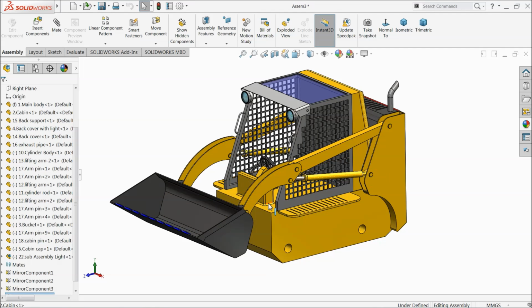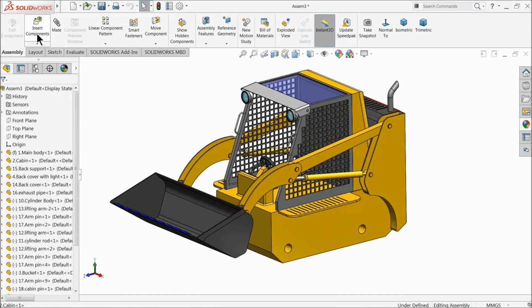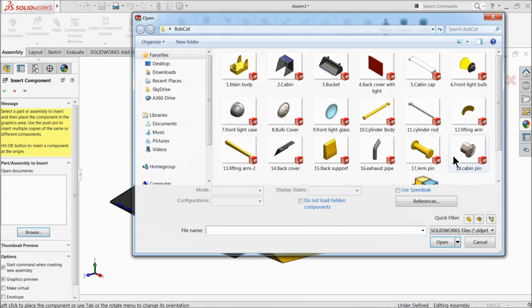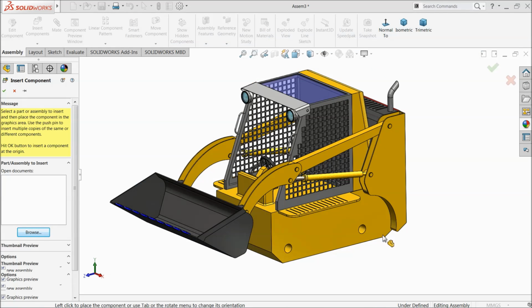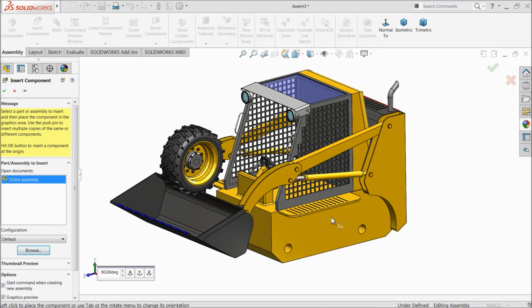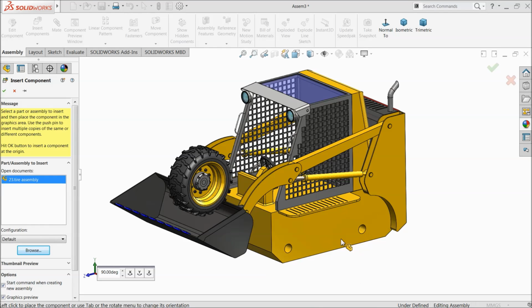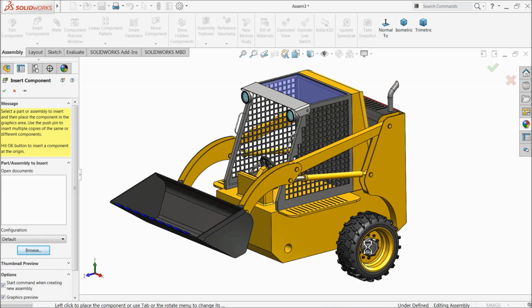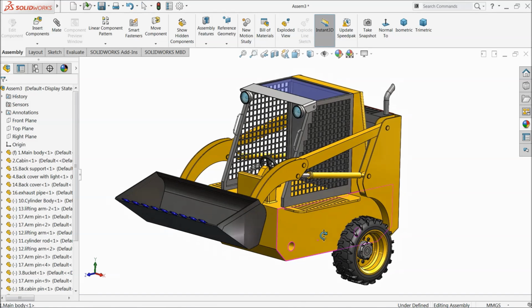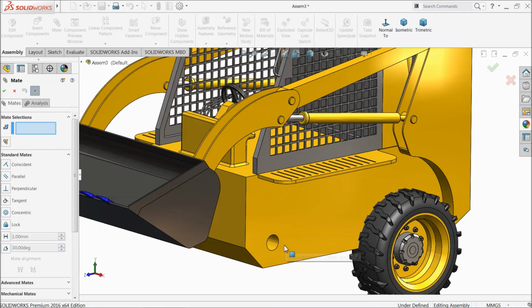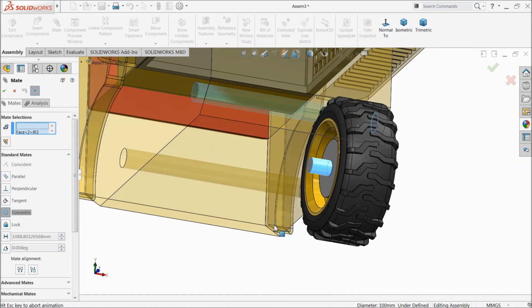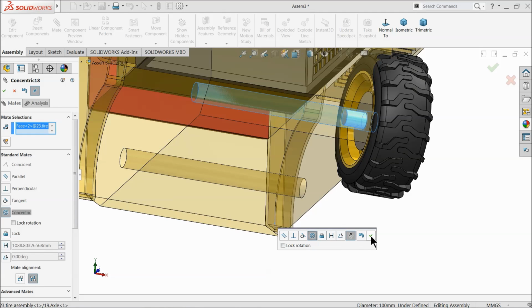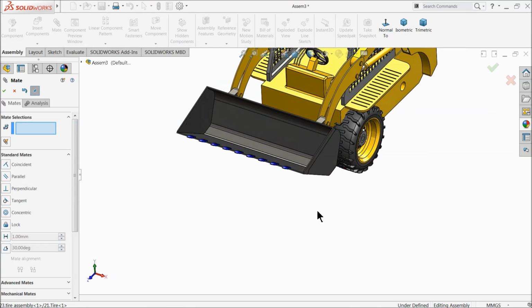Now it's time to fix our wheel. Browse the tire assembly. Okay, mate, select this hole and axle, concentric relation, that's it.